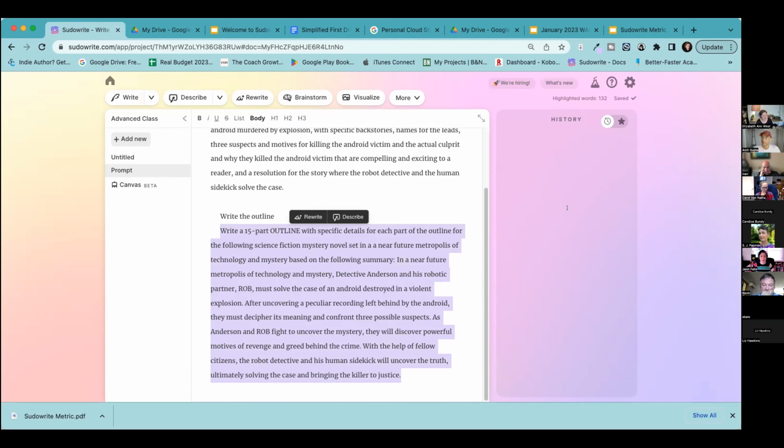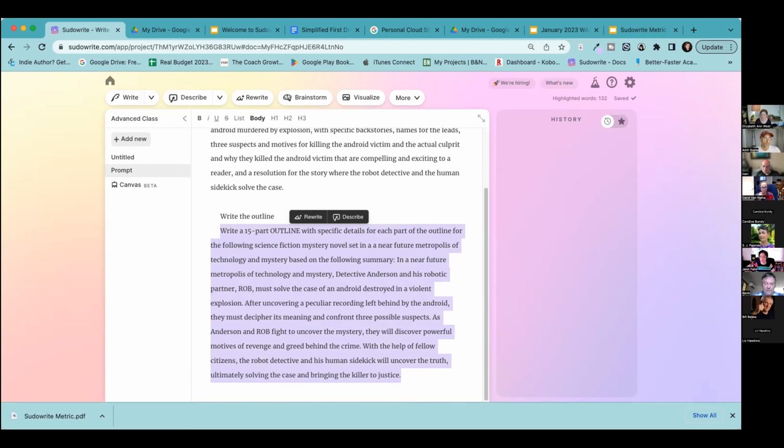I will say, and we'll find this later, double commands work well in Sudowrite. Sometimes if Sudowrite gets a little confused on what we're trying to do, if I double down that this is for a novel, or that this is for an outline, it makes it less likely to hallucinate into writing prose, because that sometimes happens with First Draft. When I put this in here, there's a chance First Draft will just start writing me the first chapter, because First Draft is really good at writing first chapters.